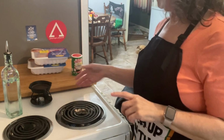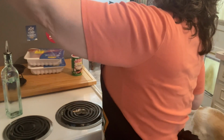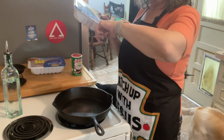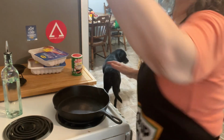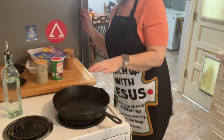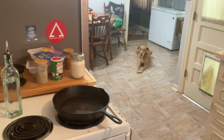So I just went to Walmart today and I got some of these ground turkey burger patties. And they expire, hang on, let me see what day they expire. 24th, which is today. And I say expire, you know, the best buy date is the 24th. So we're going to cook these up now. I could leave them in the freezer and cook them up later, but I'll just go on and do it now. So I'm going to let my skillet get hot, and I'm going to add some tallow maybe. Okay. I've got some tallow. I'm going to put that in there.